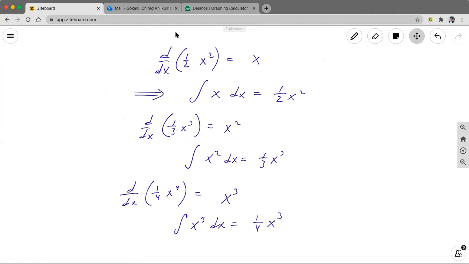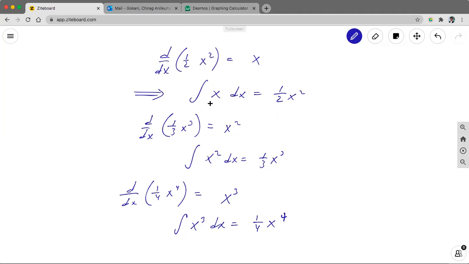Like the opposite of sorry. The power. Okay, good. Wait, one sec. Someone caught an error. I miswrote this. Yes. Okay, so what were you saying? The opposite? Like you do the opposite of the power rule. It is. It's the opposite of the power rule, right? And that makes total sense, right?